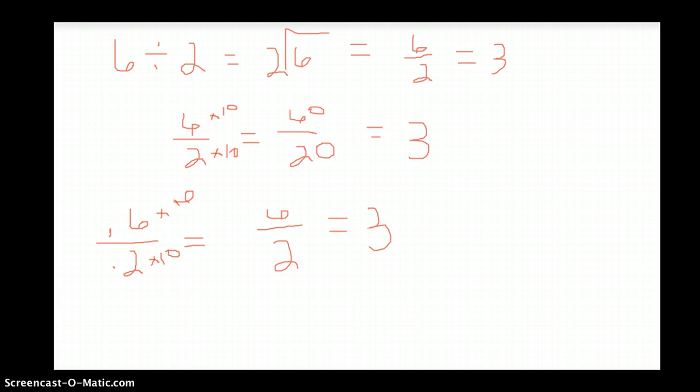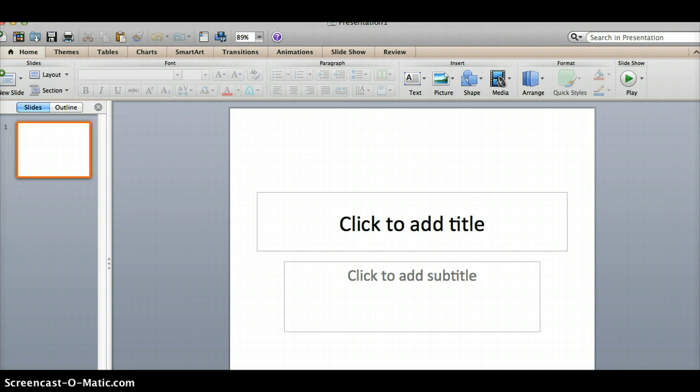So anytime you're dealing with decimals and dividing by decimals, it's really about equivalent fractions. So I wanted to get to a new page here and show you just a basic, any other type of division problem, where you're setting up now what we see, what the kids commonly see.